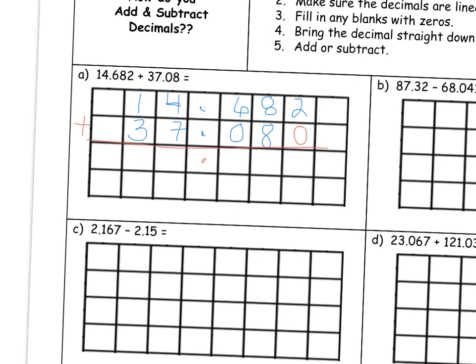Then I'm going to add. So 2 plus 0 is 2, 8 plus 8 is 16, carry the 1, 1 plus 6 is 7, and then 4 plus 7 is 11, carry the 1, 2 plus 3 is 5. So my final answer is 51 and 762 thousandths.